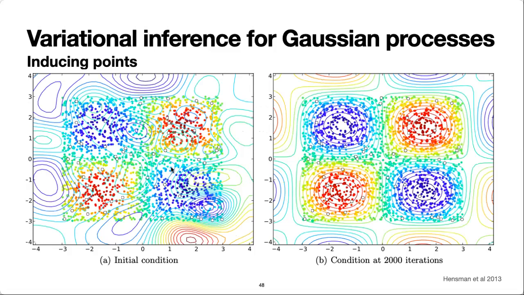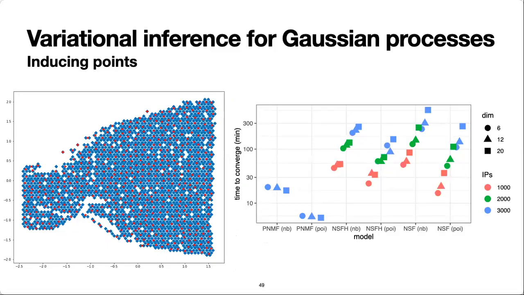We start off, this is not my simulation, we start off with some kind of noisy approximation, and then the white circles are the knots. So you can see that even with a small number of knots, we can actually achieve a pretty good degree of accuracy. And this is my data.